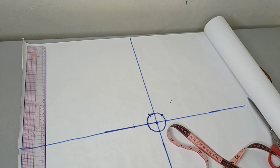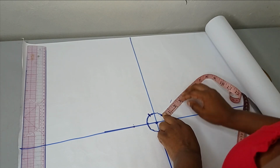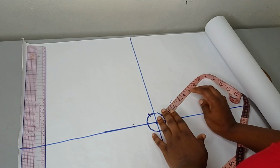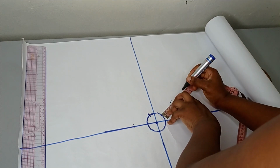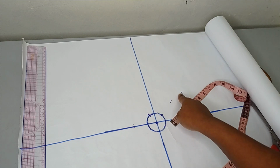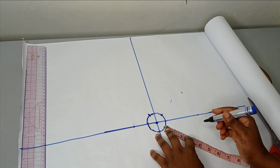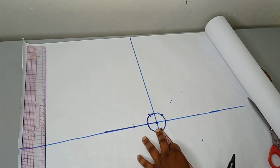So here now you need to measure the length of your flounce. That's how long you want the flounce to be. This is entirely dependent on you. For me, I think I will just make mine around 4 inches long with allowance. You can do 5 inches, you can do 3 inches. This is entirely dependent on you and what you want. So if I have 4 inches here, the next thing is for me to connect from this point all the way to this 4 inches, and then I'll start marking the 4 inches round. So that's the length of my flounce. Now I'm just going to cut out this flounce first before I shape it.